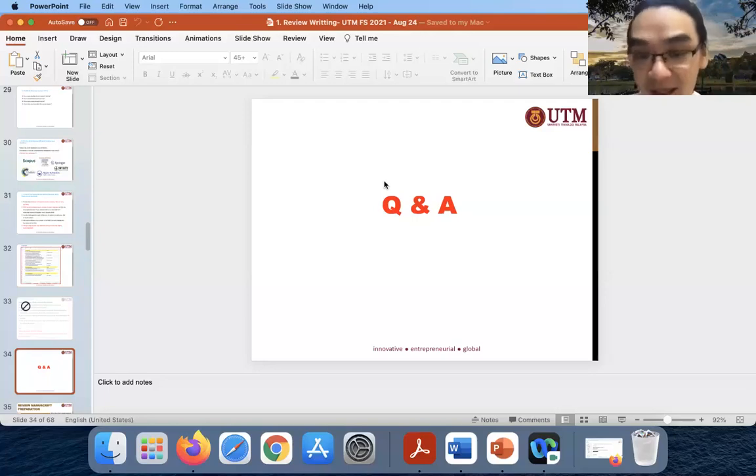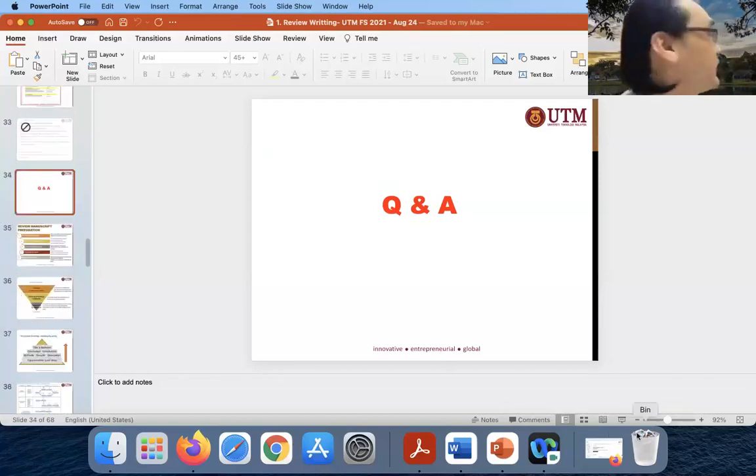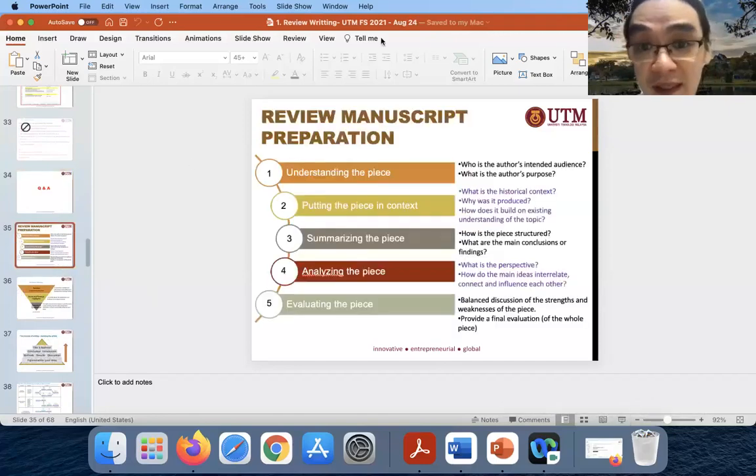Very simple. Except some of them need you to pay. But generally, for Elsevier, Taylor and Francis, Wiley, most of the figures, if you publish in these normal journals, they are free. You don't need to pay. You just need to ask for the permission online. Very simple. So I think I will continue. Now it's already about 4. So I will continue first, then we will see what other questions I can answer.